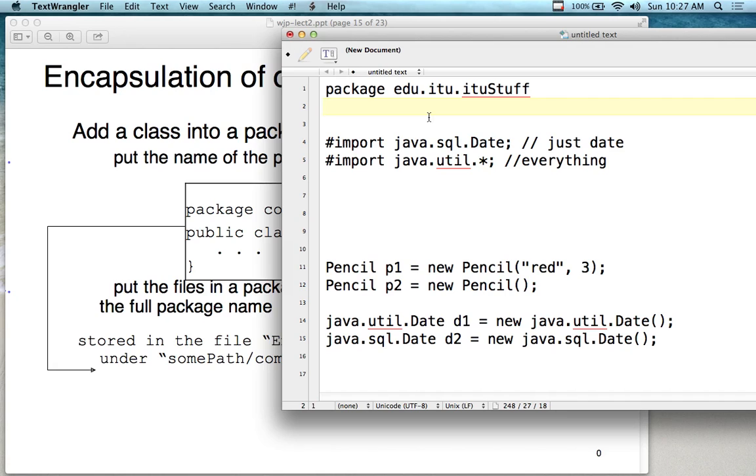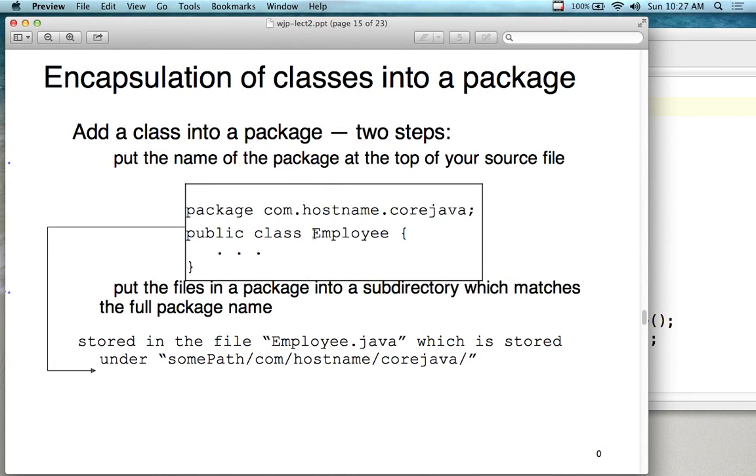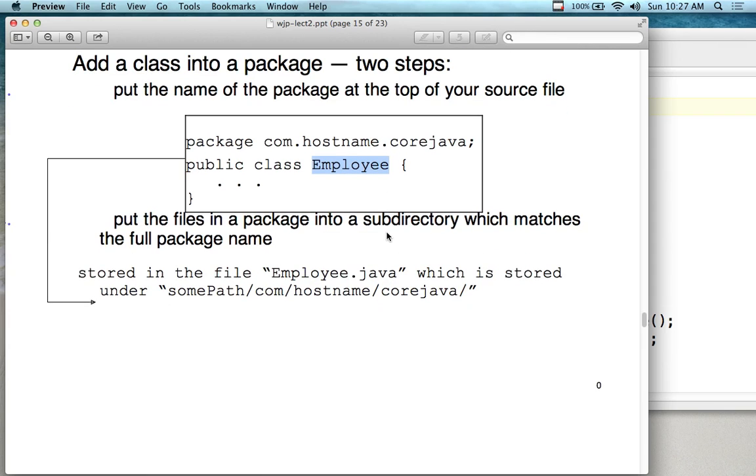And you'll see in the Android and also in the Java default projects in Eclipse, it organizes it in the package so you can physically see it. And if you don't specify a package, it calls it default. We'll see that today. We'll take a look at it. But actually all you do, and you put here like this could be our public class employee or pencil or whatever we have. And then we put the files in a package into the subdirectory which matches the full package name. Well, it's organized for us automatically through the Eclipse project. So when we go out to the workspace directory and we open it up, we see src that's inside of the other package. So it's organized for us completely.